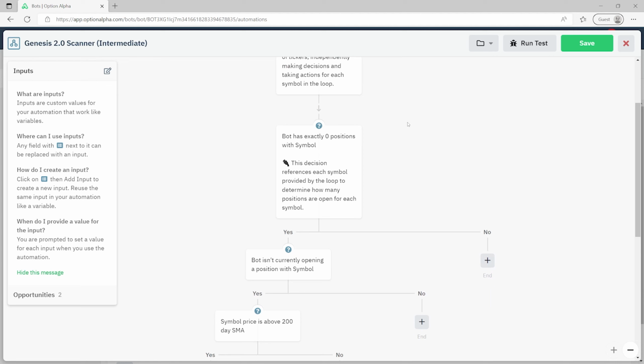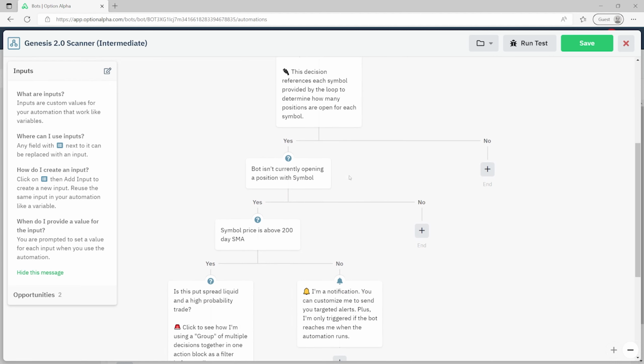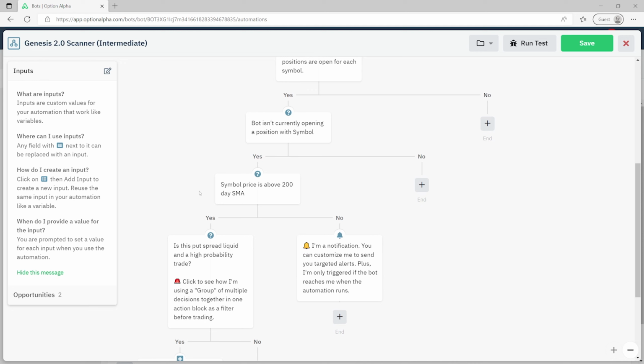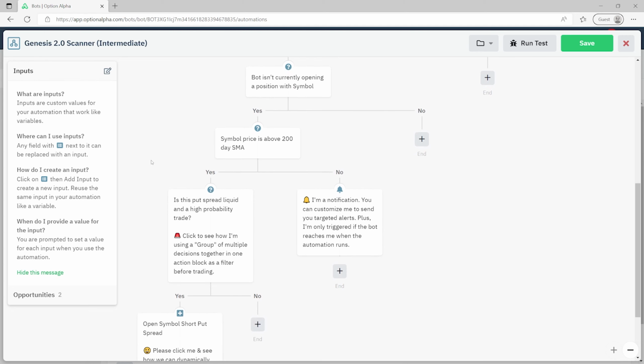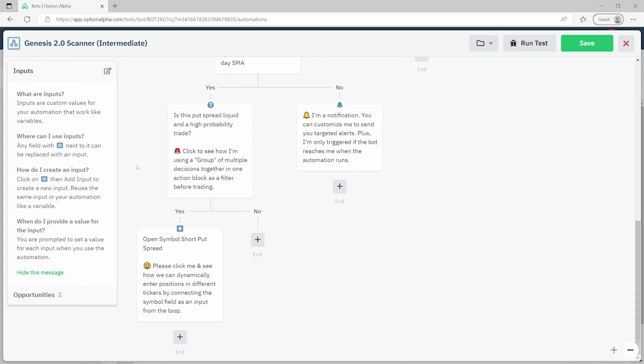It'll check if there's a position open, and if not, it'll make sure that you or the bot isn't currently trying to open one. It'll make sure that the price is above the 200-day simple moving average. It'll make sure that the put spread is liquid and highly probable of making a profit. And if all that is true, then it'll open a short put spread.